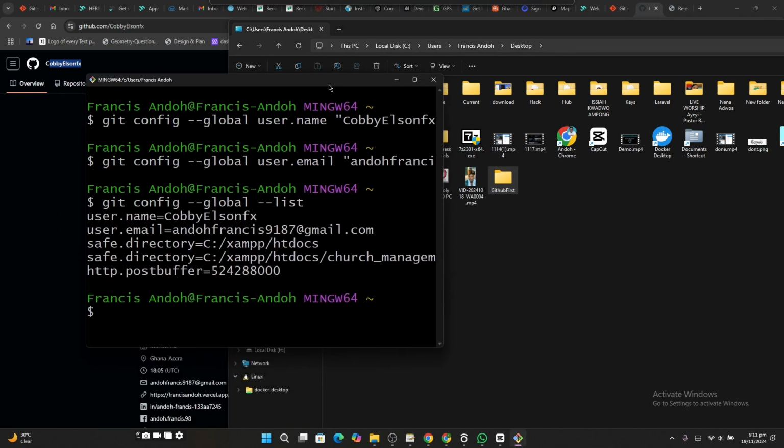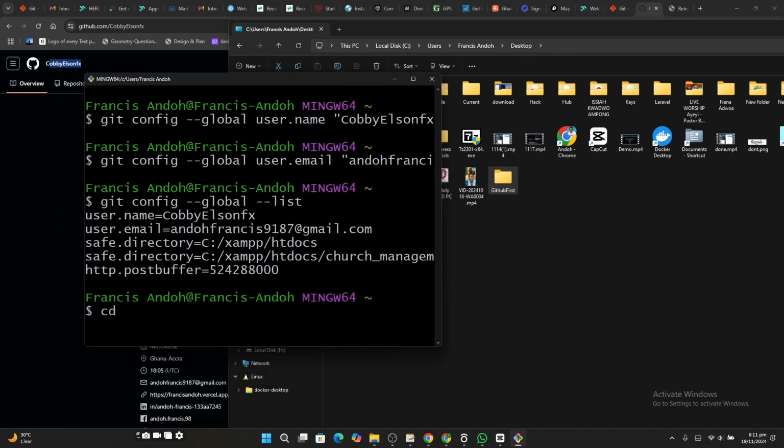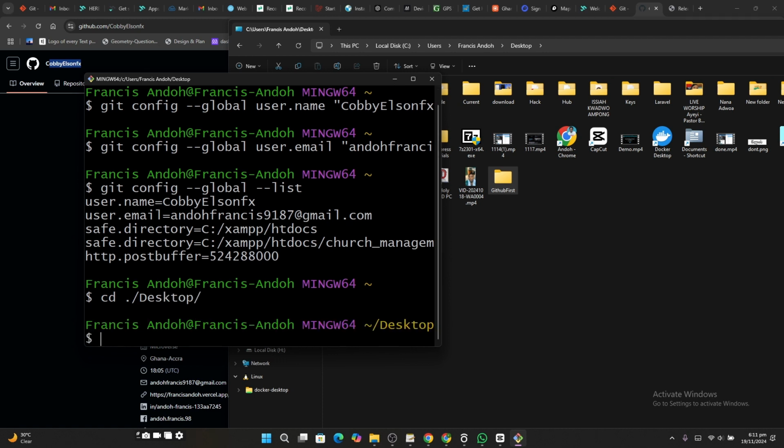So what you have to do is cd, and the next thing is to go into desktop, so you do /desktop. You can press the tab key for the autocomplete feature. So enter, and then I am currently in the desktop. As you can see, the GitHub directory is here. So I have to navigate into GitHub first. This is the folder I want to come in and clone my repo into.